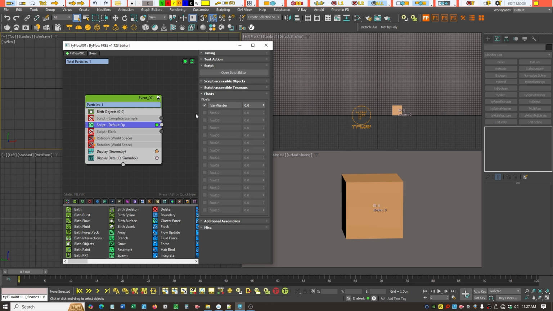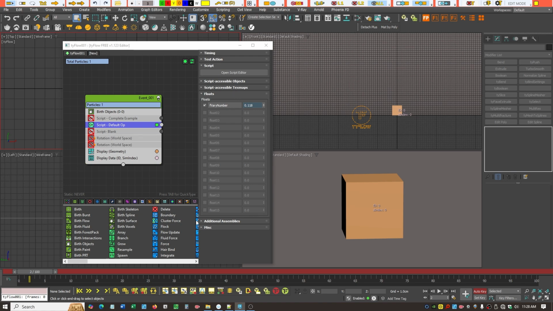We're not going to go into script here and access this at this point. I'm just showing the difference between doing this here and doing it in the script. When we come back, we will do an example of this, and I will show what the benefit is. So we're on frame 0. Now we go to frame 100 and put on auto key, and here we put 100. Now we see the red box indicating that this spinner has been animated, and the value is going to change over time.